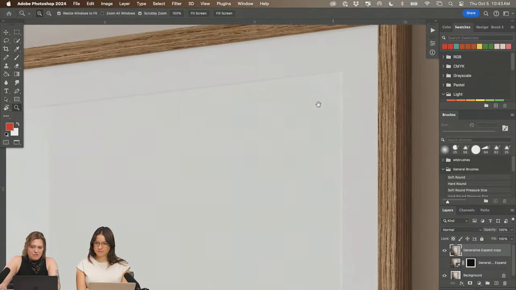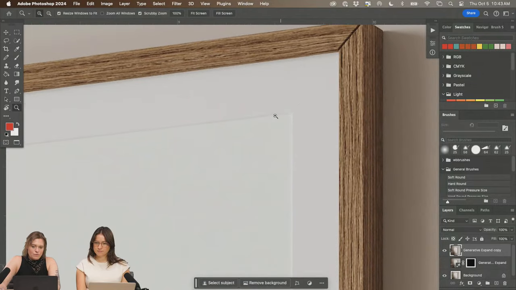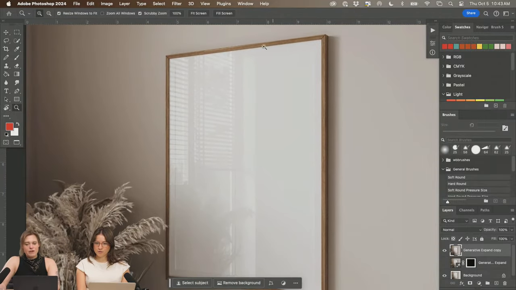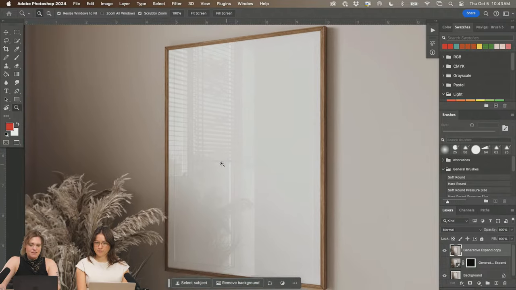The interesting thing here is we actually have a mat, which I didn't notice. So we'll be extending it to this portion here. Okay, so we're keeping the mat. Yes. The way that we do this, we could probably clone the mat out, but it might be a little tedious. But it is something that is possible if you wanted to update it later.